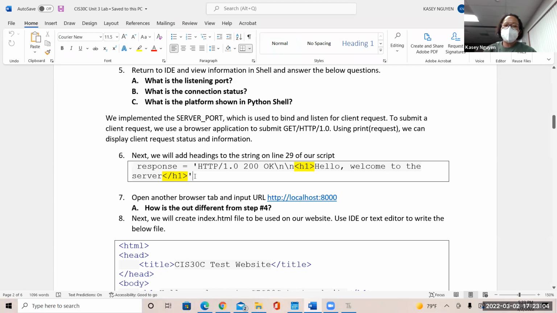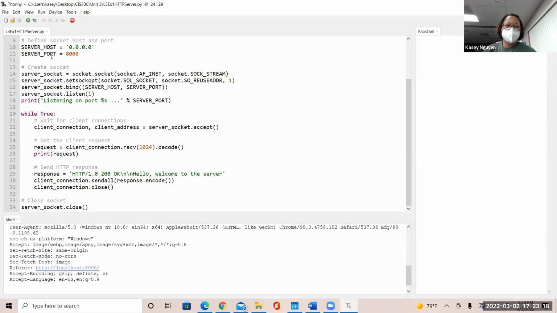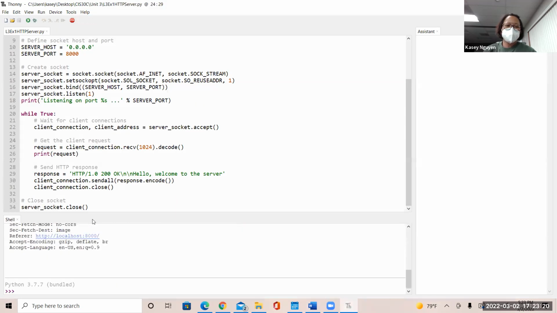Now, let's say that we want to add the tag header 1, which is H1, into that section, right, for the response. So when we add that, let me clear this.